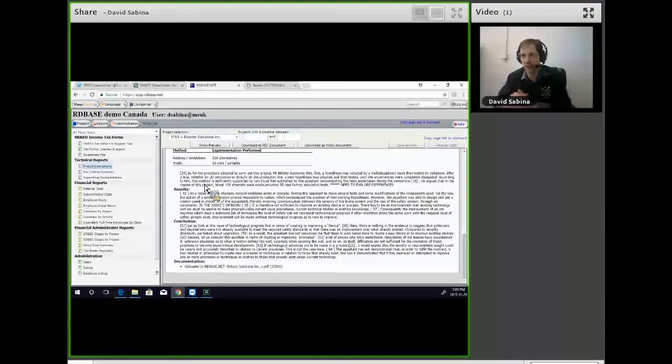In the case itself, it again tells us that as far as the research was done, there were over 100 attempts using 3D and factory simulation tests, but it really doesn't go into the details there. So again, in this case, the court documents provide information as to what might have happened, but really not enough detail for us to determine what the hypothesis was at the end of the day.